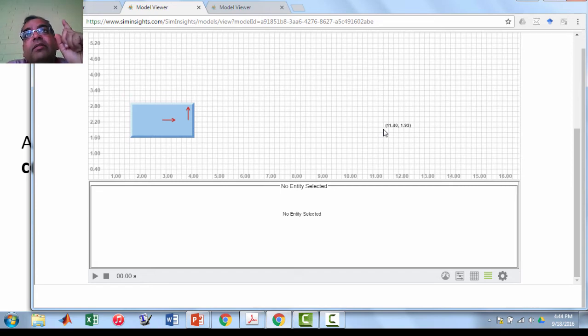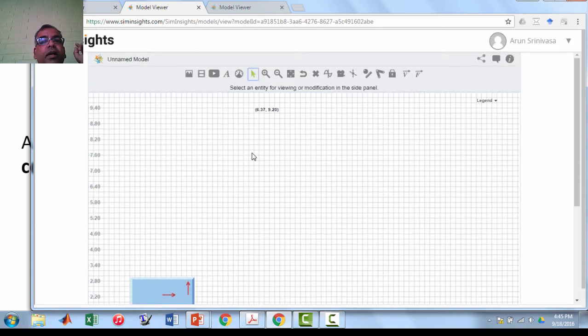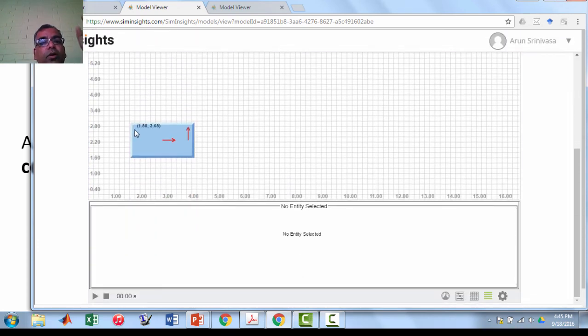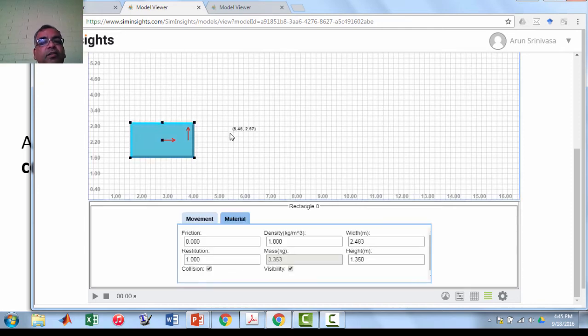So the point is, if you want to make the center of the rectangle move and accelerate in a particular way, you can apply forces anywhere you like. The rest of the rectangle may do strange things. The center of the rectangle will do exactly this. The other point I want to make is the following. It looks like the body moves in the direction of the force. That's not really the case.